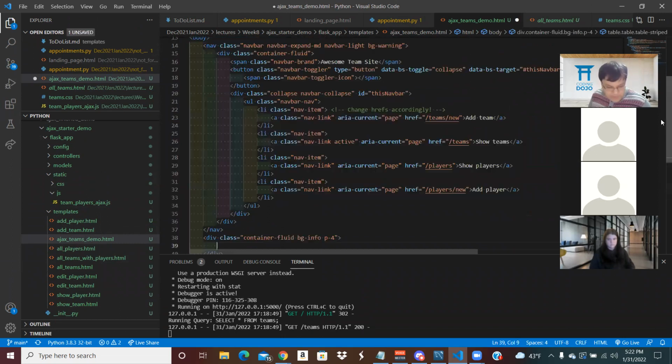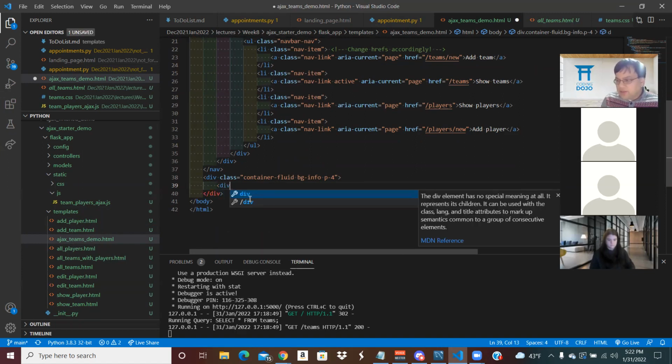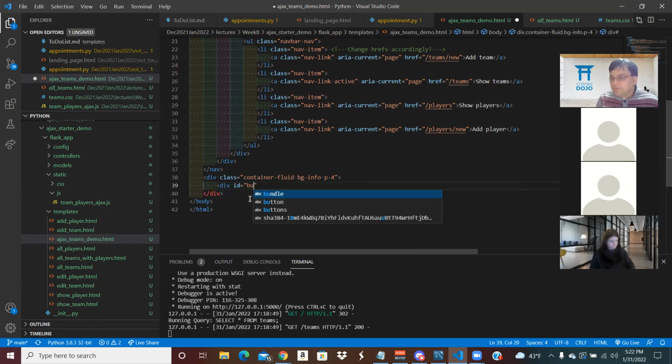So right now, just give me an empty div. It's empty right now. That div is gonna contain new HTML that we're gonna actually add ourselves here through JavaScript. So right now, however, we're going to have like a place to hold all buttons here. So I'm gonna create an ID here. This is gonna be like the buttons. I don't know what you want to call this. But be careful not to use a name of a class that's already defined in something like Bootstrap here. So I'll just say Teams buttons holder or something like that.